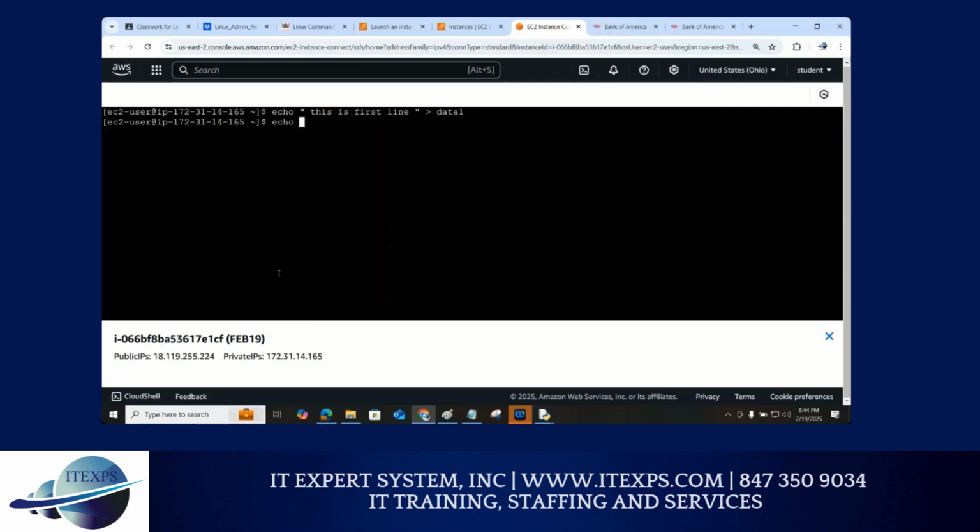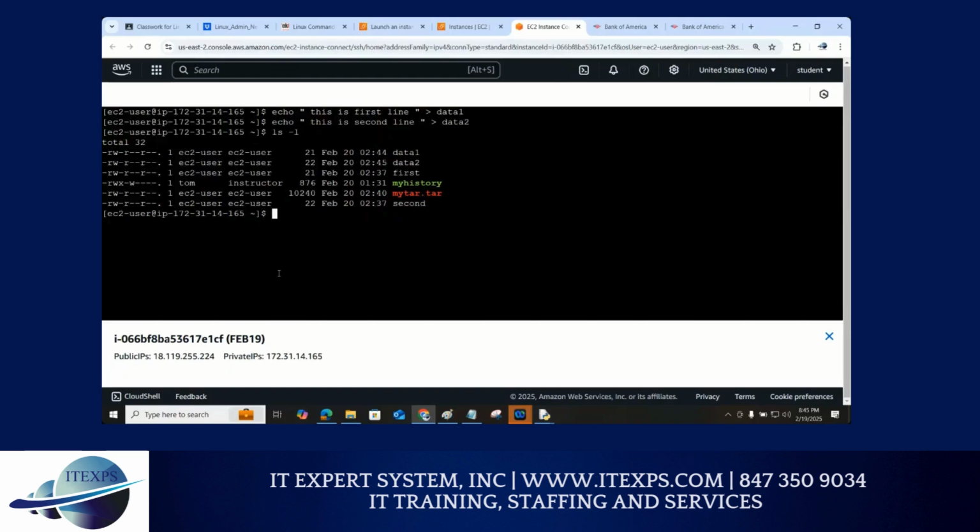Echo, double quotation, this is second line, and data two. So I have two files, data one, data two. First, if you do ls minus l, you will see lots of files. Good. So far, everyone is good.